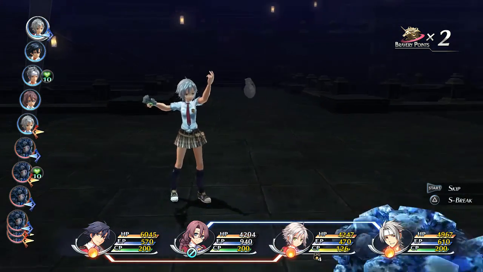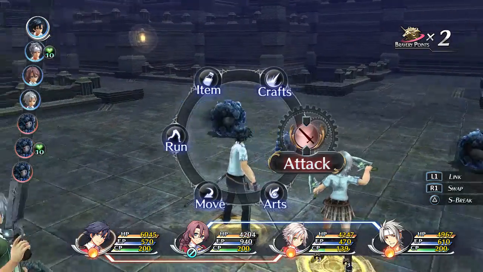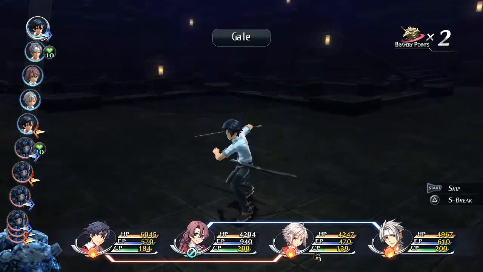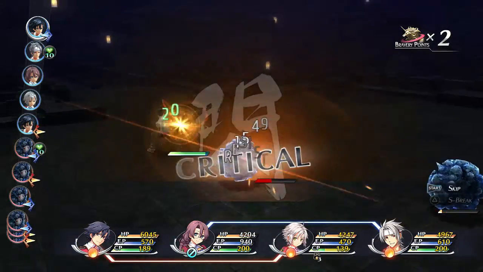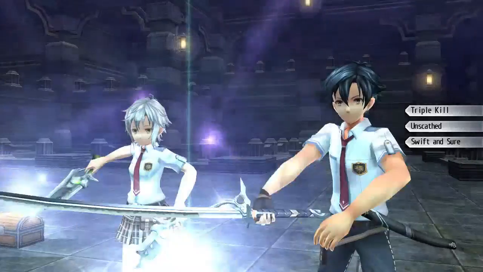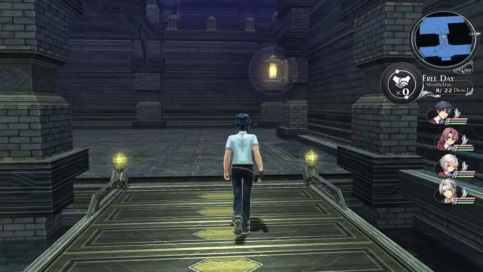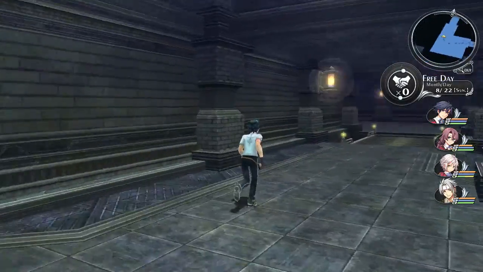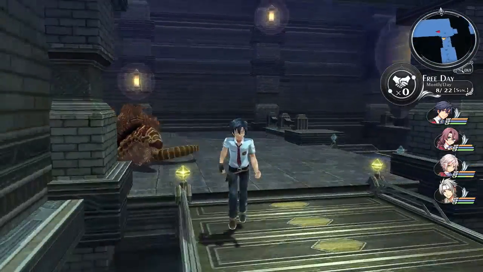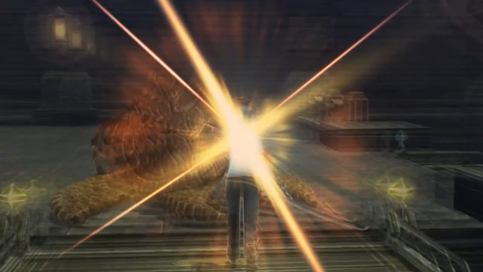The flash grenade. Got two of them blind and one of them's asleep. That's good. Pop a gale. Oh, beautiful. This is why late in the game a lot of things get a little bit trivial. Rin and Fee clean up really well. Hello, giant turtle.